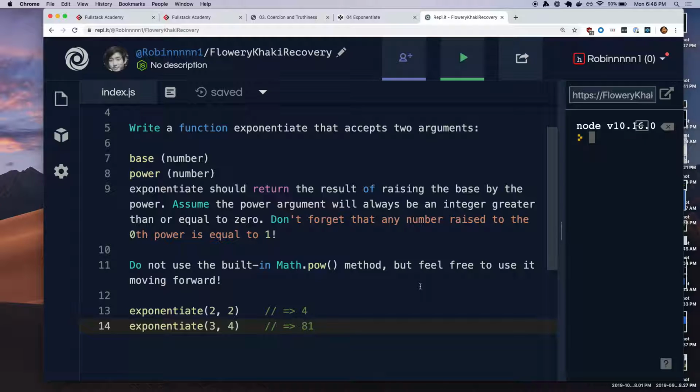And the reason this is a loops-based problem is because if you raise something to any power, you're basically multiplying that original number that many times. So if I do 3 to the fourth power, that's really just 3 times 3 times 3 times 3.